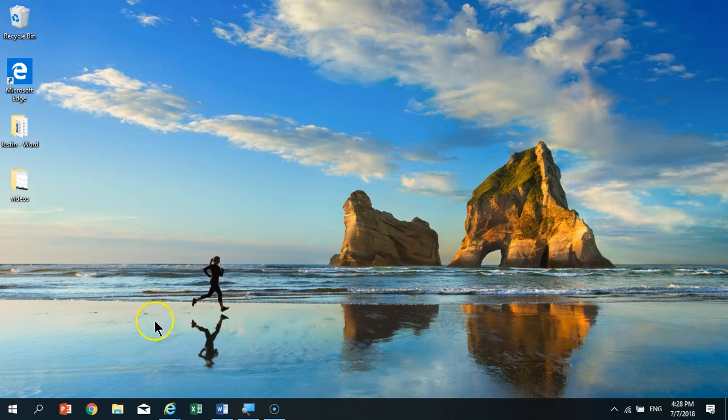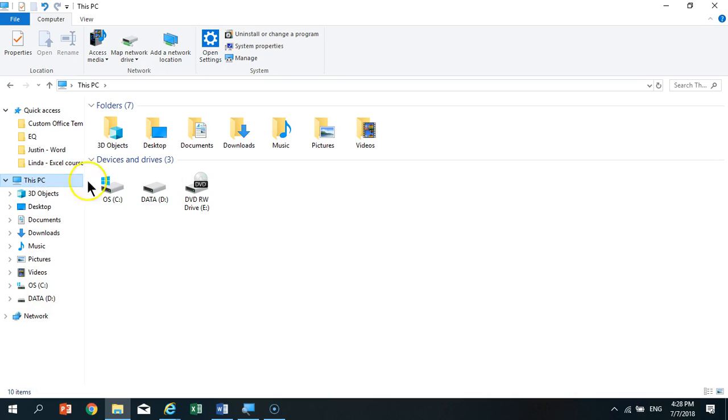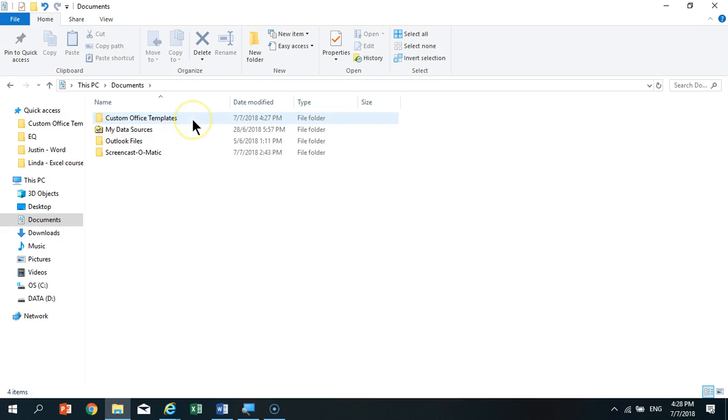You go to folder, open up first, then go to This PC, Documents, and then Custom Office Templates.